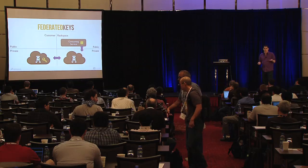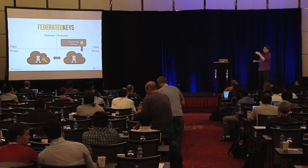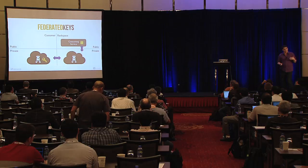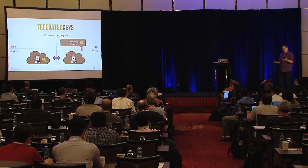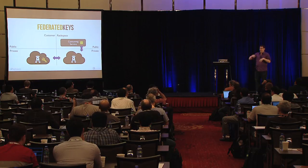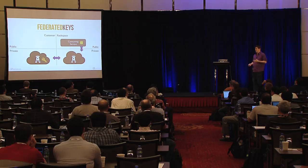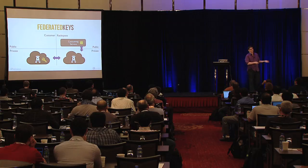Swift will do its encryption or decryption and then toss the key away. This provides a lot more security. At the end of the day you're still trusting the service provider a little bit — as Rackspace, I have to tell you in some kind of SLA that I'm not going to store your key for more than X minutes, and I'm going to throw it away after the requested operation. So if somebody shows up with a subpoena or breaks into our systems when you're not actively making calls, they can't get that key because I don't have it.